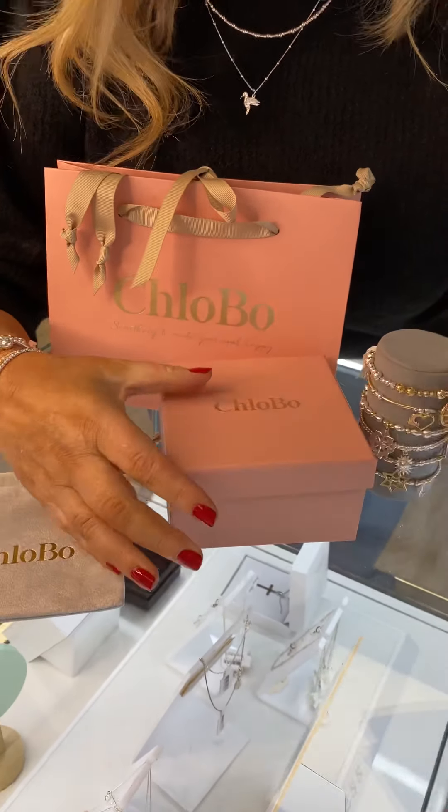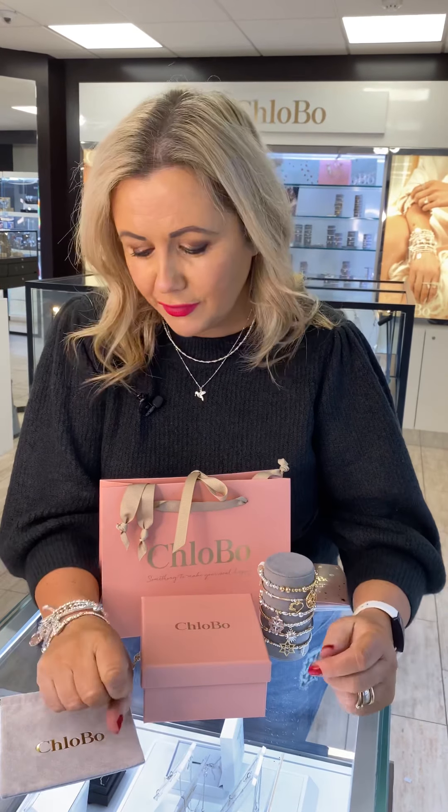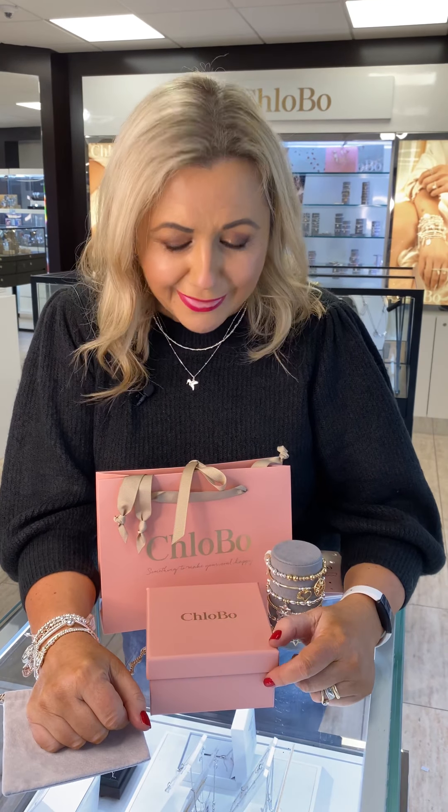Clobo — my favourite jewellery brand and our number one best-selling jewellery brand. If you aren't on the Clobo bandwagon, get on it because you will just love it, and it is the perfect gift because of the price range. It starts at around €59 and goes right up if you're looking for really solid, thicker bracelets. You'll see them all online and any questions just pop them below.